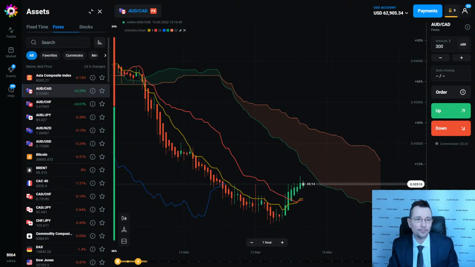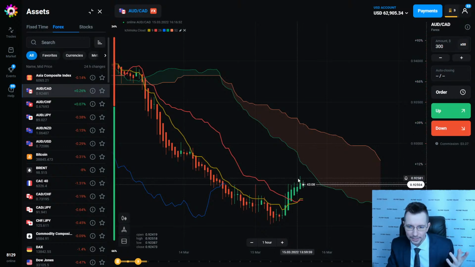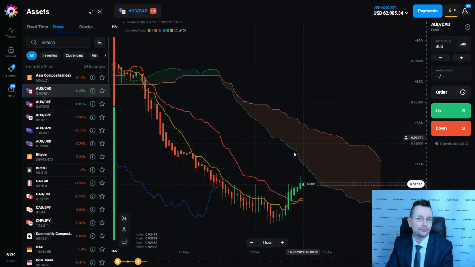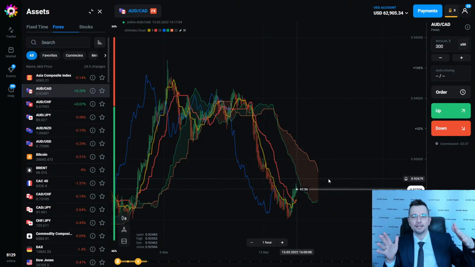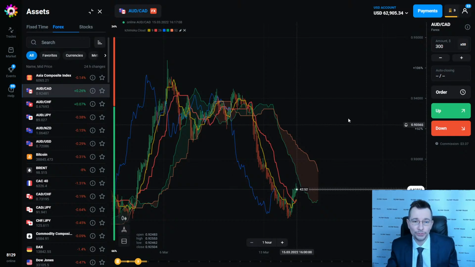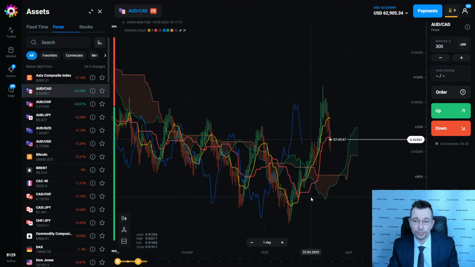So I actually opened up on the Aussie CAD on my demo account that I showed you guys. It was in the negative because I opened up maybe in this candle right here. But again, the trend is only starting. I do believe in the Aussie CAD, this is very, very overstretched, and you can see the cloud area is coming closer together. So if any of you do want to follow along, this would definitely be a longer term trade.